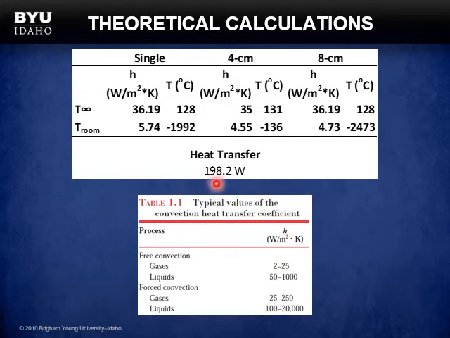The heat transfer calculated was 198.2 watts. The heat gun power is 300 watts. Considering efficiency and the distance from the nozzle to the first glass, the result matches the experimental data. The heat transfer coefficients calculated from the Nusselt correlations are in the acceptable range for free and forced convection. The calculated temperatures, however, are very incorrect.